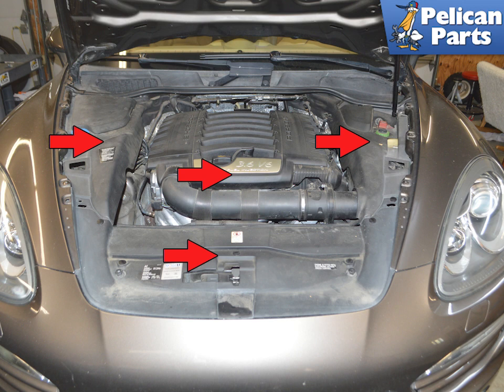Begin by removing all of the engine panels, red arrows. Please follow the link provided at the end of this video for additional assistance with that task if needed.